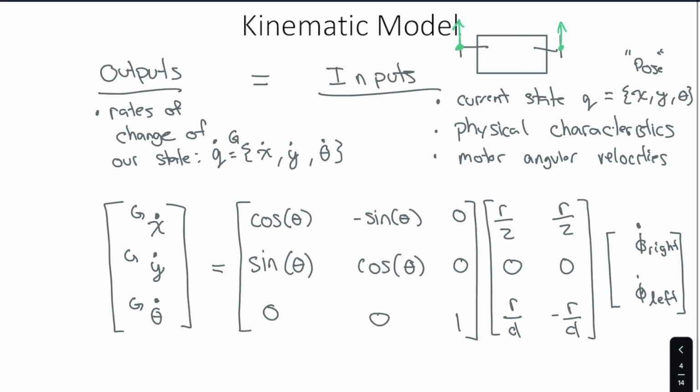So the second part of this is called forward kinematics. How do we actually use this model from the previous slide to track our position over time? And so one final label I'll give here is, don't forget this vector on the left-hand side is our state, q dot. And what we want to know is, what is our state at any given time?